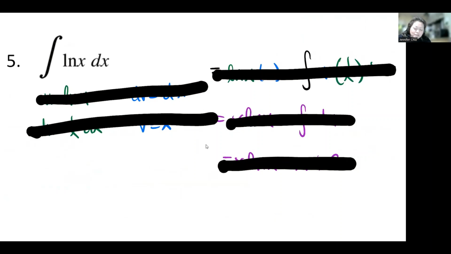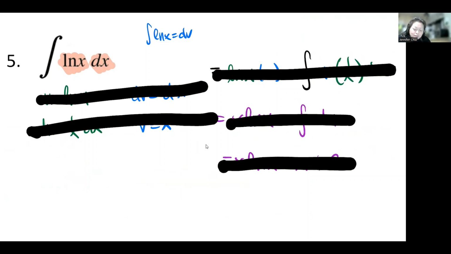It's really weird because I don't see integration by parts. I don't see two parts. You actually do. You have natural log of x as one part, and you have dx as the other part. Now the problem is who to set up as my u and who to set up as my dv. Well, it's actually kind of obvious, because if you set natural log of x to be your dv, you then need to take the integral of natural log of x, and we actually don't have that. That's what we're trying to solve right here, and that's why this is not doable.